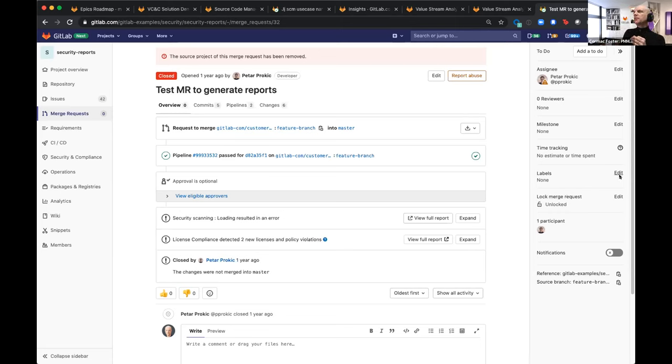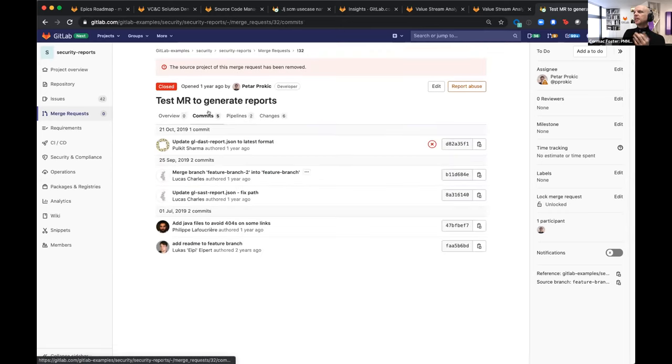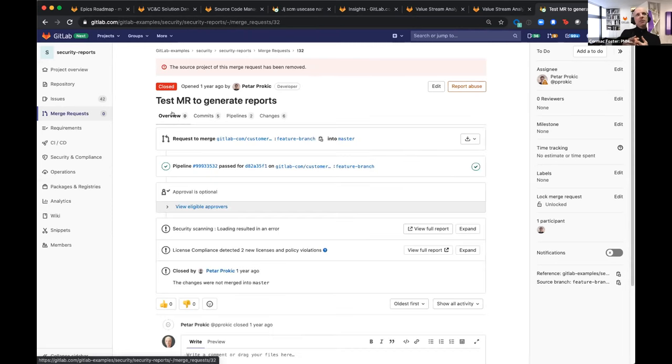Now, when I'm a developer and I do one of these commits here, it's going to run a pipeline, and that pipeline is going to include tests. Now in GitLab, we include the ability in the product to run security tests of various sorts. Static application scanning, where we're looking for standard vulnerabilities in the code, and dynamic application scanning, where we will automatically create what we call a review app, where we set up a running instance of your application so that we can then test from the outside against that.